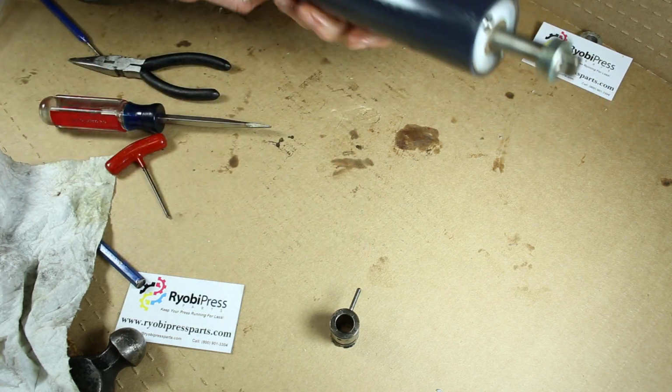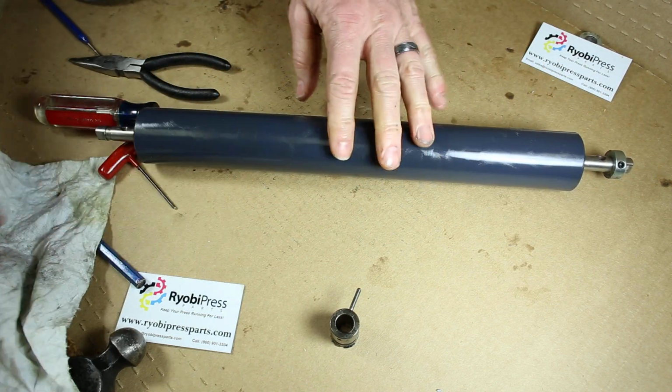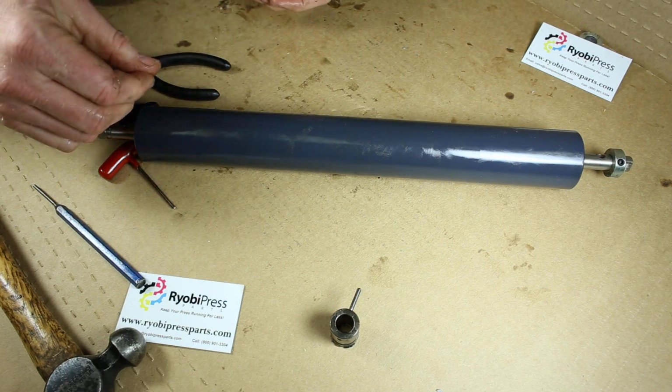Dog and cam replacement on a small oscillator, 3302H. Ryobi. Get the parts from us. Woo!